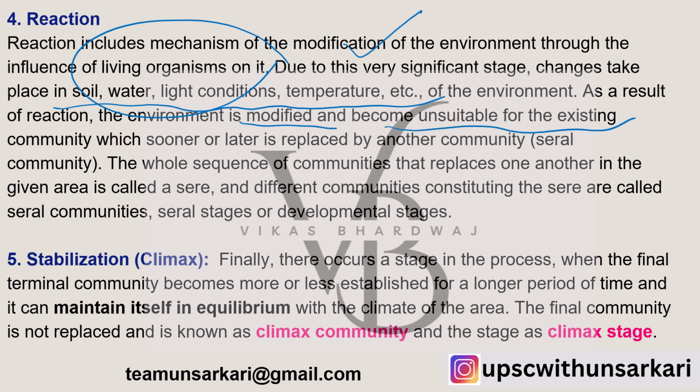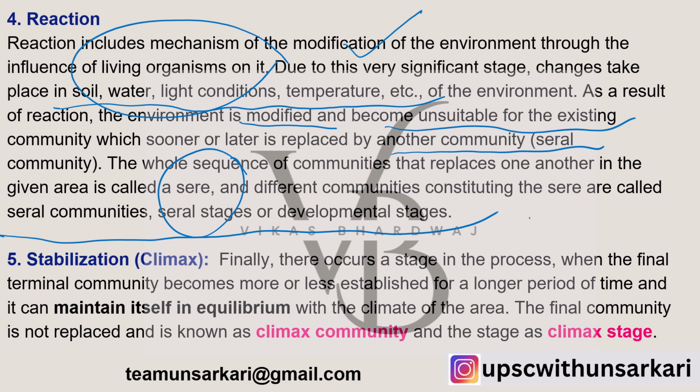We can say, like, the kind of birds which should be there in open green bushes, are they found in the concrete of Gurgaon or Pune or Bengaluru or even Delhi? So when it becomes unsuitable for the existing community, it is sooner or later replaced by another community, that is a serial community. You can talk about pigeons. The whole sequence of communities that replaces one another in a given area is called a sere, and the different communities constituting the sere are called serial communities, serial stages, or developmental stages. The term is important, and the term is enough for you in the prelims exam.